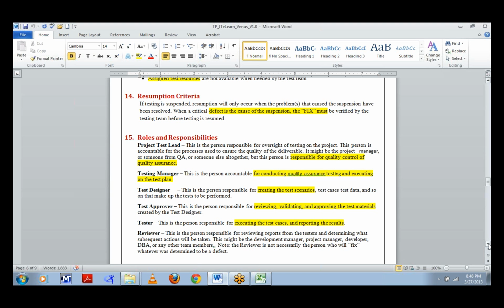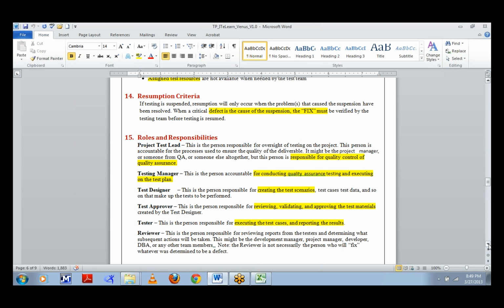The testing manager makes sure that all the testing activities are conducted according to the test plan. In our team, each team member took the responsibility of test manager, so that everyone gets a chance to go through the role of testing manager.